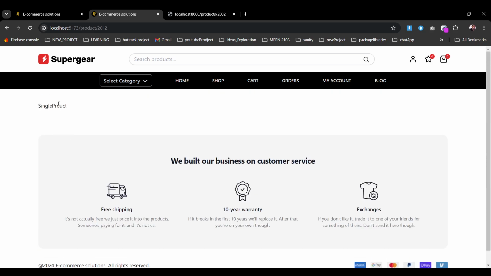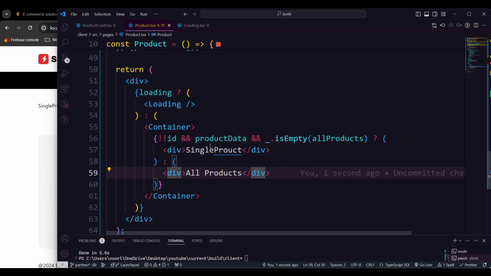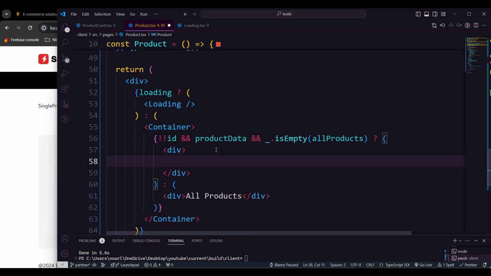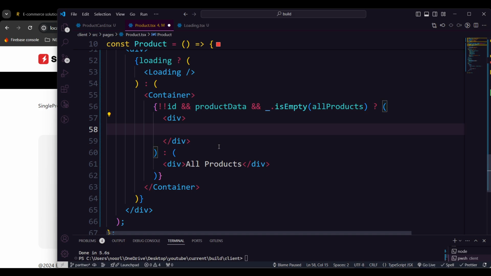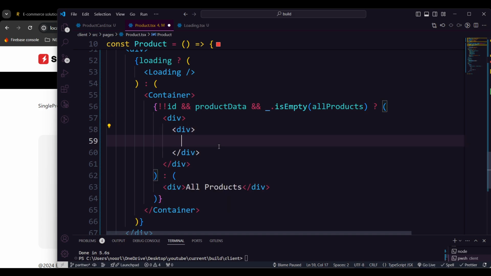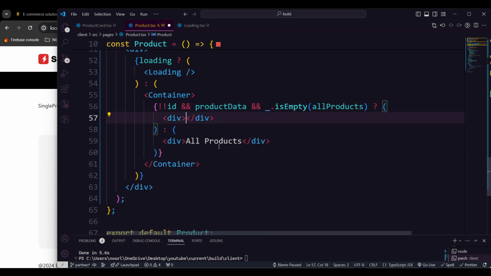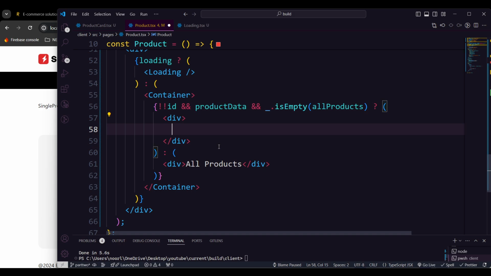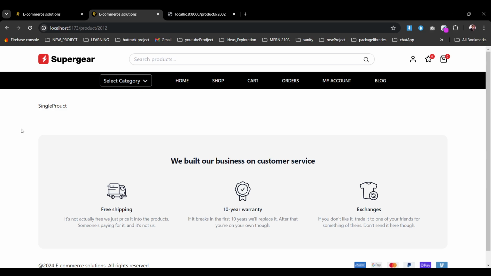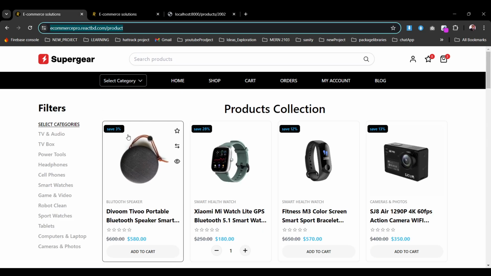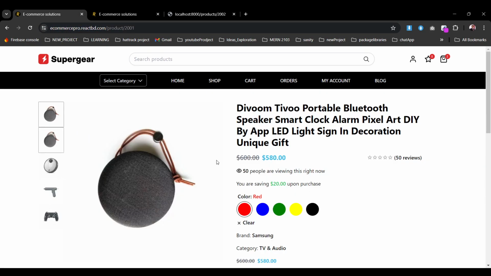So now we have the product variation, and we can create all the possibilities for how we want to show the product. First things first, let's go with the single product. We will create the single view on it. So put a div here, that will be our first div. I'm going to enclose it with two more divs from here. One should be for the image property and another for the other properties.